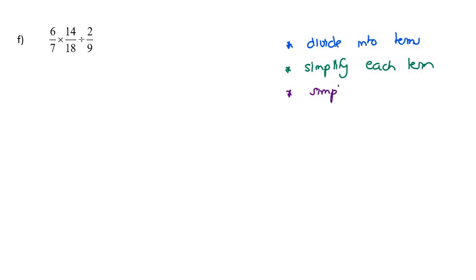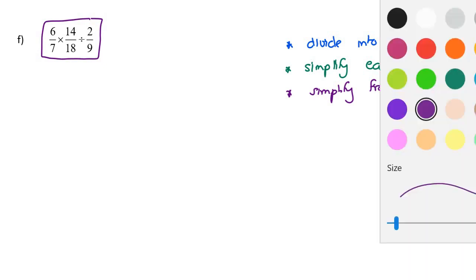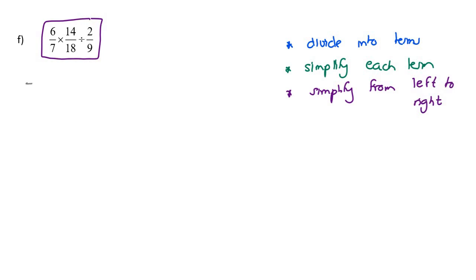We're going to talk a lot about these three steps when we do order of work in fractions, which we're hopefully going to do soon. So if I have a look at this, how many terms? Well, this is one giant term, which means unless there's a bracket, I don't really have to worry about order of work. So what would I do here? Let me just sort out this whole division thing.